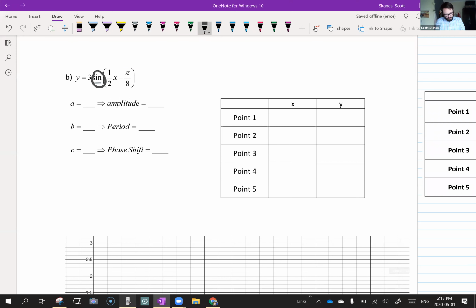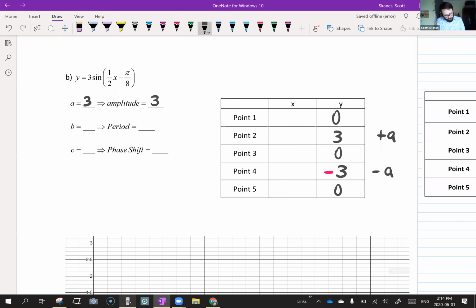This is a sine curve. Right away, if it's sine, I know this. And I know this is where my maximum is going to go. Or in other words, I can say this is where my positive A is going to go, or my minus A, maximum and minimum. They mean the same thing. So what is A? A is 3. That means my amplitude is 3. Oh, I've already got my y values. 3, negative 3. That's already done. I already know how big it's going to be.